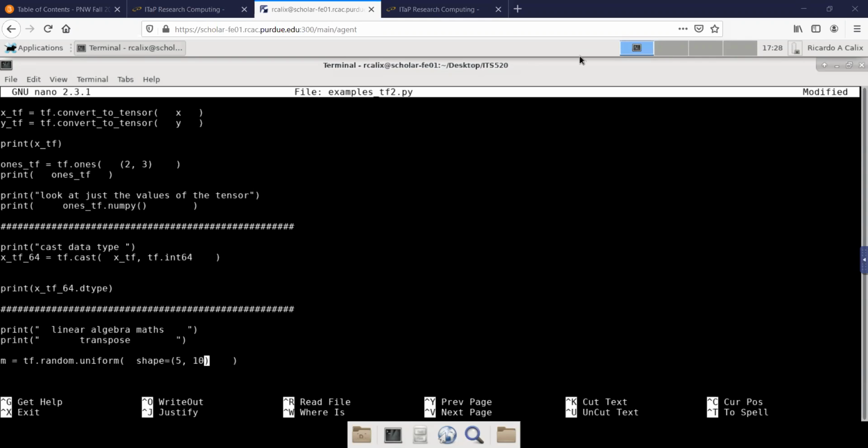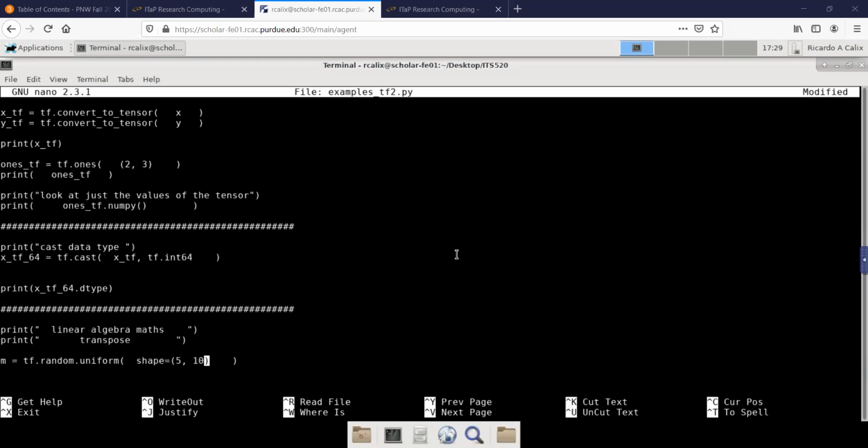50. I do not have 50. I have 50 values. I don't have 50 samples. Remember those key terms, right? What is a sample? If the shape is 5 by 10, how many samples do I have? Assuming M is a data set, right? We just described this a few minutes ago in the previous lecture. How many samples?